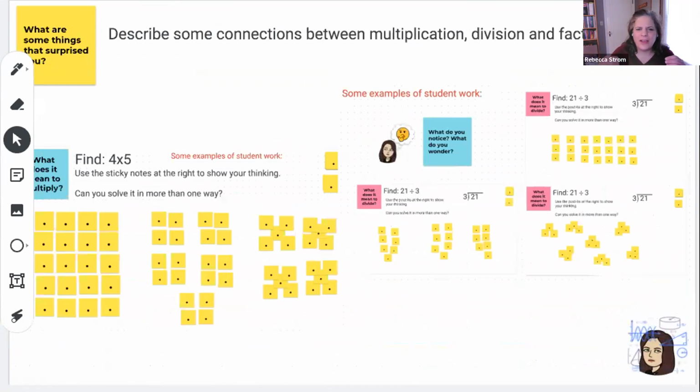And so the idea, I've actually had students go, well, that was kind of like what we just did. And it was really awesome that the student realized that multiplication and division, these properties are so connected. And we talk about inverse operations, and one's putting them in groups and one's taking them out of groups, but the conceptual understanding of them is the same.